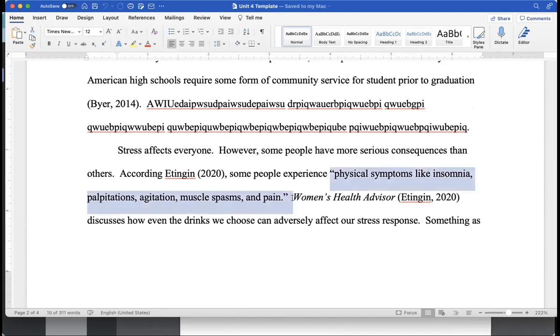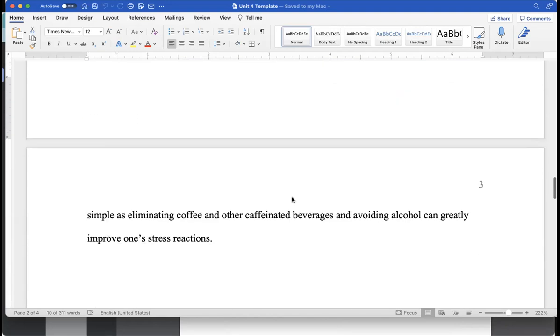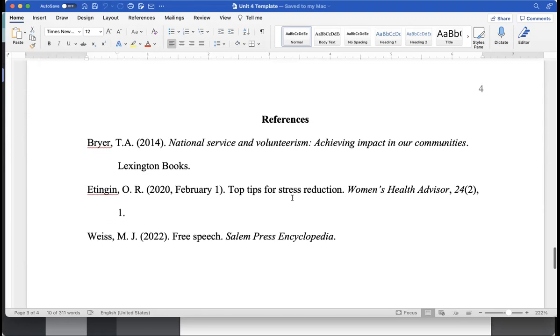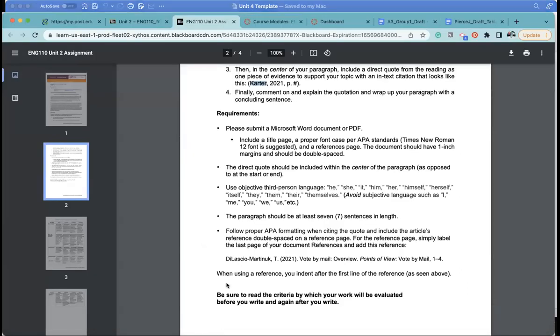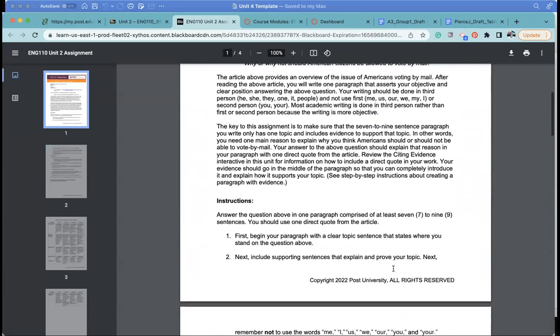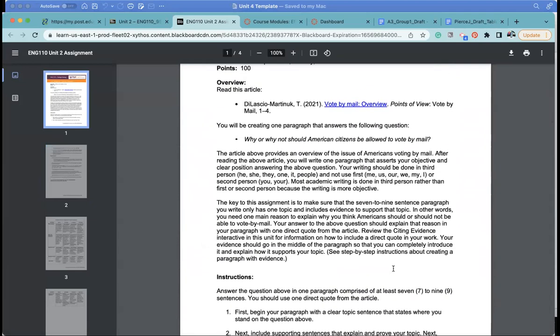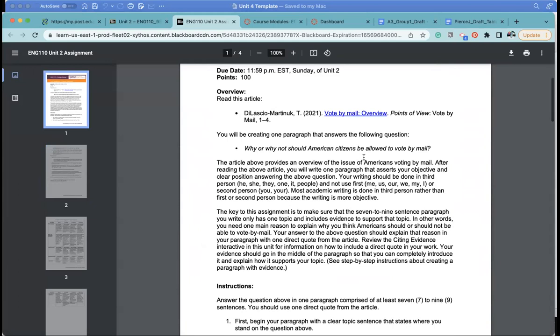So the quotation will have quotation marks around it, all of those wonderful things. Okay. And on your references page, you will have the actual citation that is in the assignment sheet. So I go back to that. Notice that points of view is in italics. So if you copy and paste this, you may have to put that back in italics. Sometimes italics doesn't hold over from where you copy and paste. So just be careful with that. All right, but that's what it will look like.